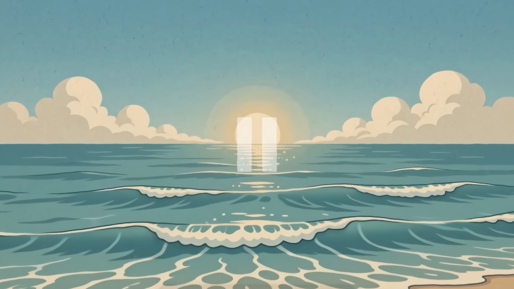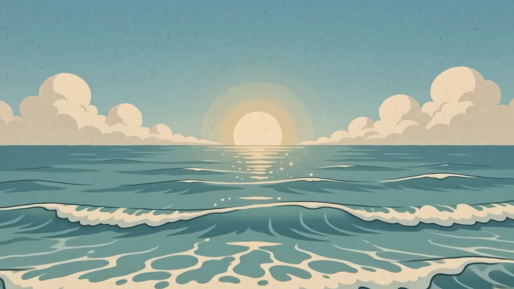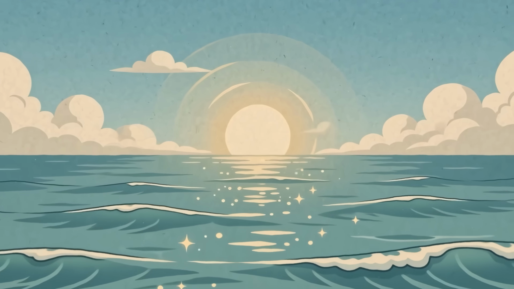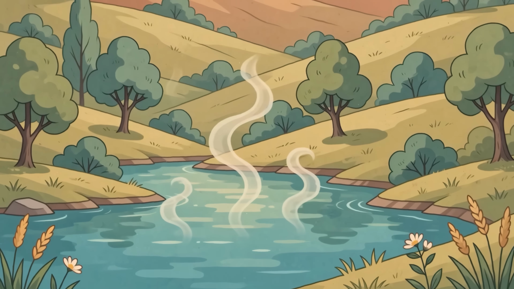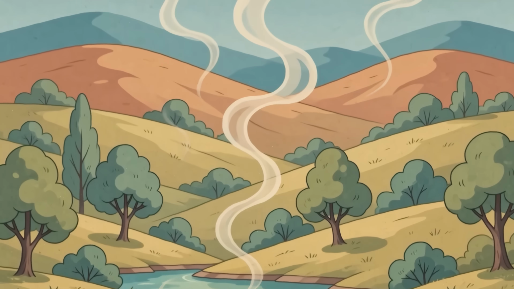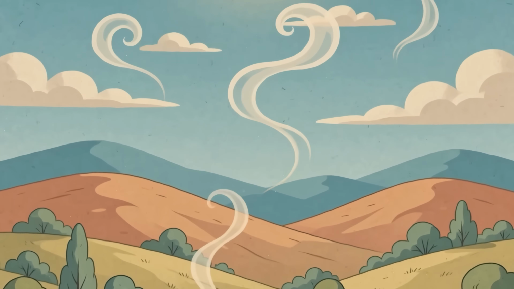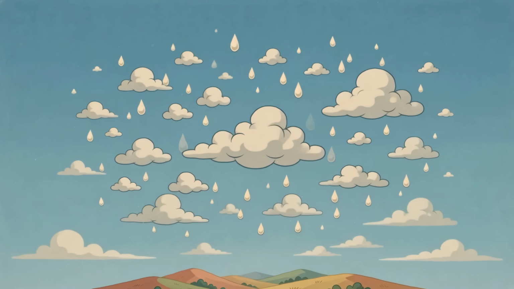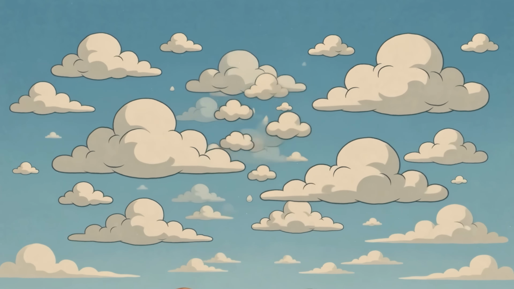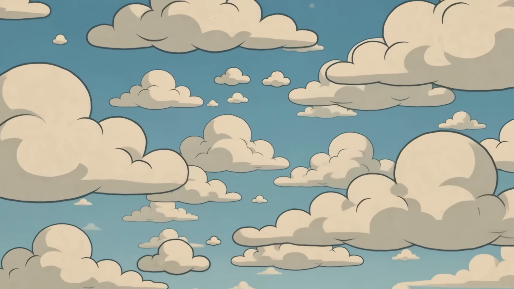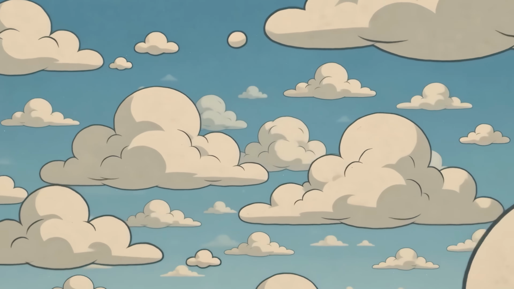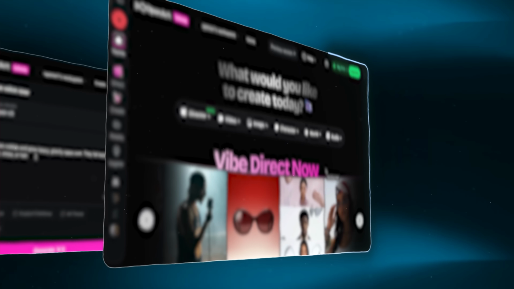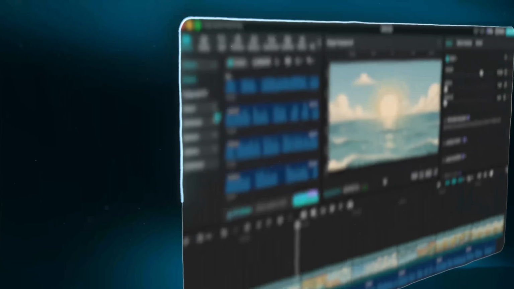AI. Nearly all of Earth's water rests in the ocean. Warmed by the sun, it begins a journey that never ends. The sun's heat turns liquid water into invisible vapor. It rises from seas, lakes, and rivers, drifting into the atmosphere. High above the ground, the air grows colder and vapor condenses into countless tiny droplets that slowly gather into soft, drifting clouds.